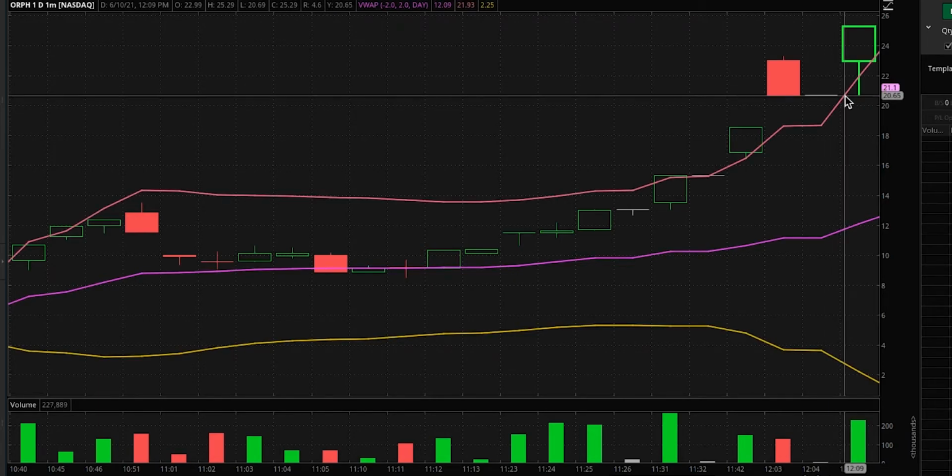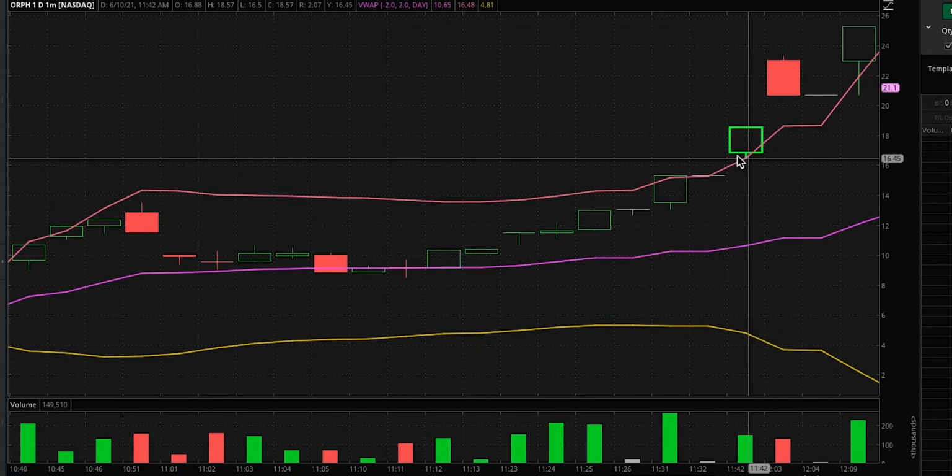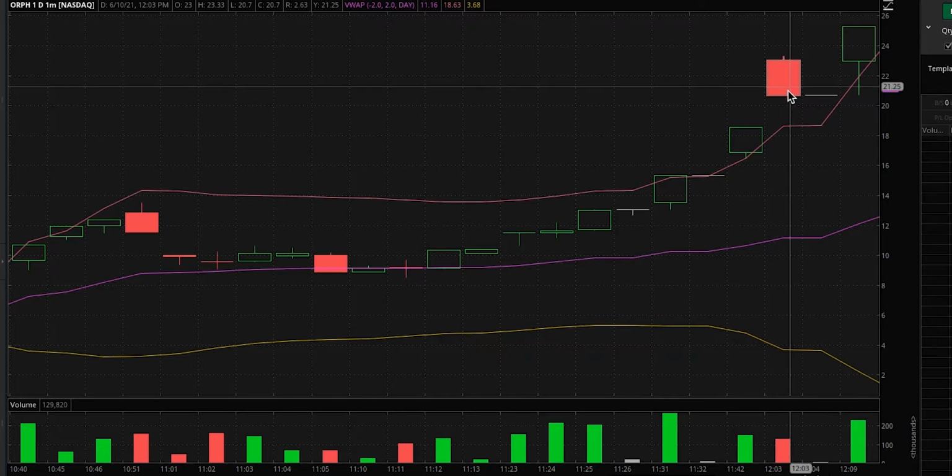And then what you're doing is you're reading where the gap ups were. So you're at least going to see, if you've seen one here and you kind of see where the level 2 is, that it's looking like it's going to be a big gap up. And I was telling everyone in chat, hey, if this gaps up over 20, watch out. It could easily gap up even more than that. This thing opened all the way up at $23.